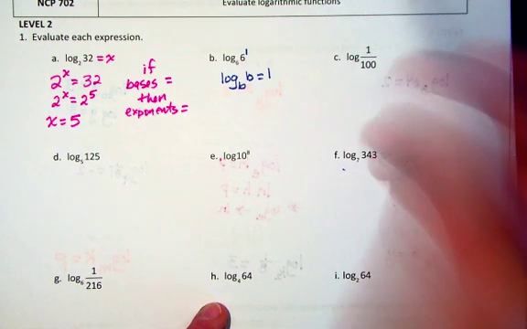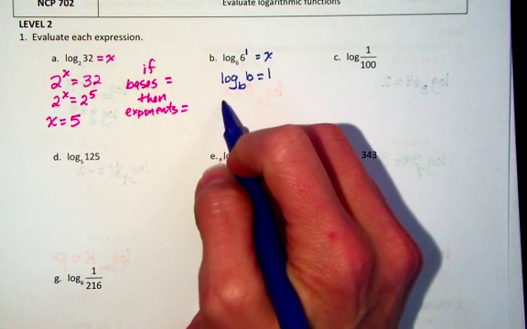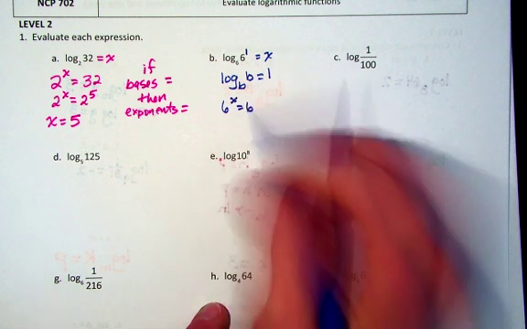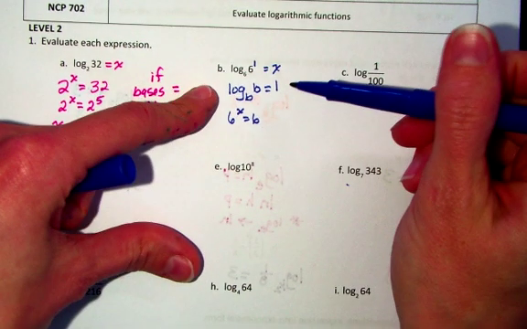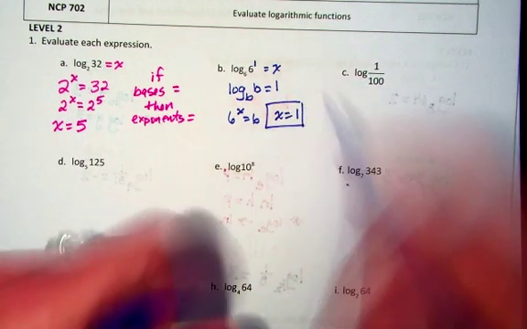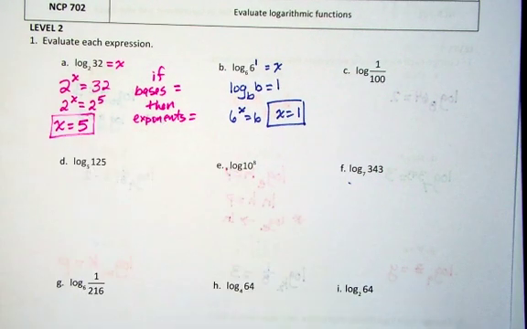Now, some of you didn't. That's not a problem. You would set this equal to x, and then you say, all right, the base is 6, and the exponent is x, so 6 to the x equals 6, and you realize x has to be 1 because 6 to the first power is 6, okay? But if you can remember this rule, then it's going to save you some time, okay? So we get x equals 1. Let's circle this guy here.